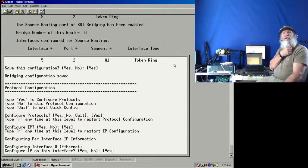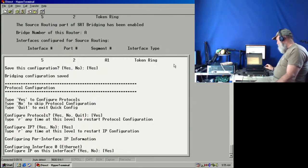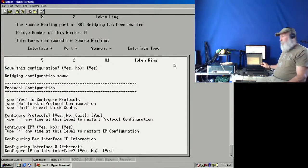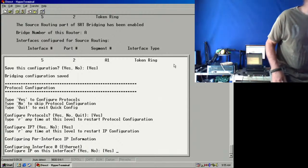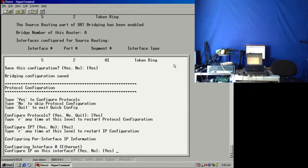Configuring. Okay, configure IP on this interface. Now this link, and I'm glancing up. I don't see a link light on the 2210. I just want to make sure.